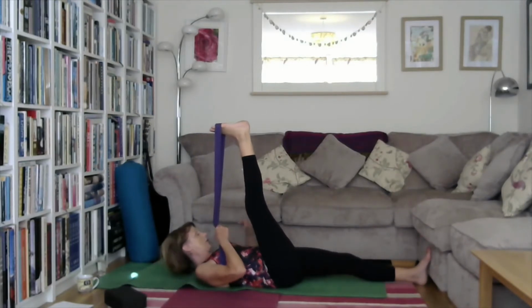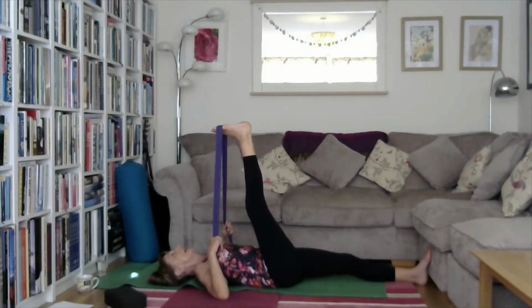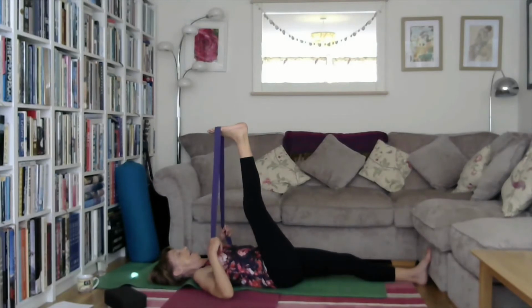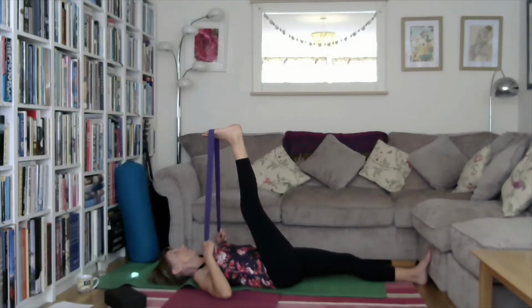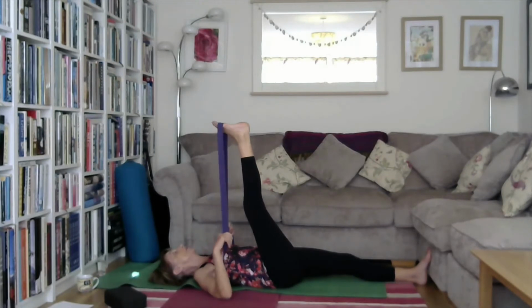That's got to be lovely and straight as well, just like there's an elephant on that right thigh. Relax your forehead, relax your jaw, don't try too hard. Allow yourself to soften through the shoulders. We're very, very tight in our hamstrings, and that can affect our back and our posture too. So we've done a lot of stretching for the front thigh muscles, now we're doing the back. We always need this balance. And we've done strengthening work, and you need that balance, that 50-50 of strength and flexibility, otherwise it doesn't work.